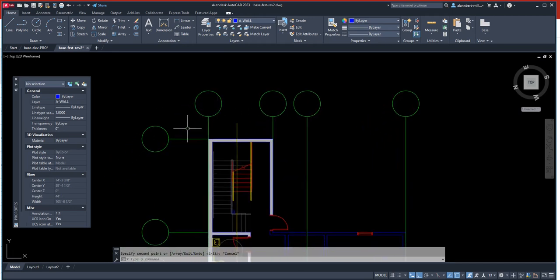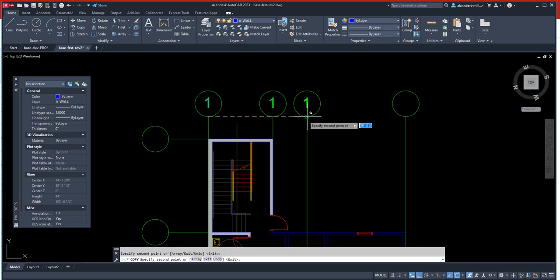So we can just do a text. I like single line text. I want to put it on, well, let's just put it anywhere for now. And then the height, let's say up to that one. And then the rotation angle is just horizontal. And then we put in our 1, enter. And let's just position it anywhere for now. We're going to erase this anyway because we don't want this to be showing on our floor plan. So that'll be my number 1, and the next will be your number 2.